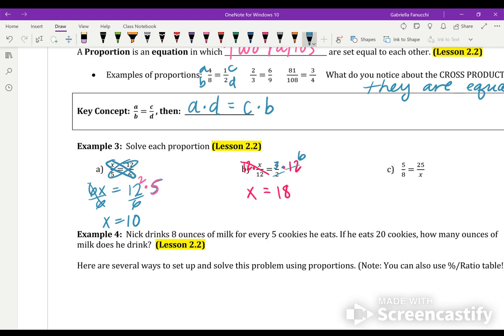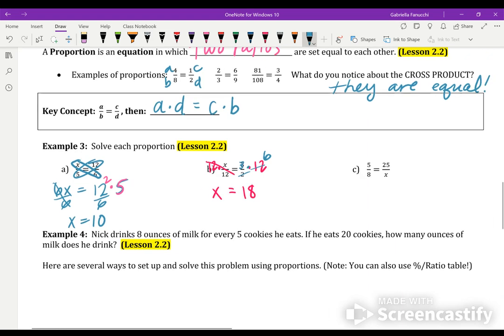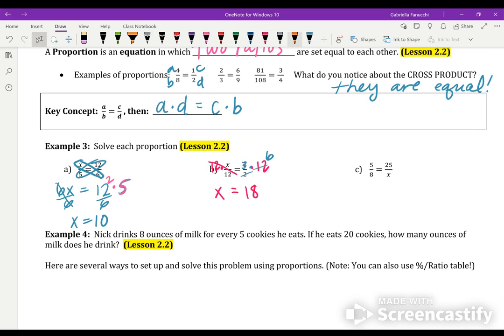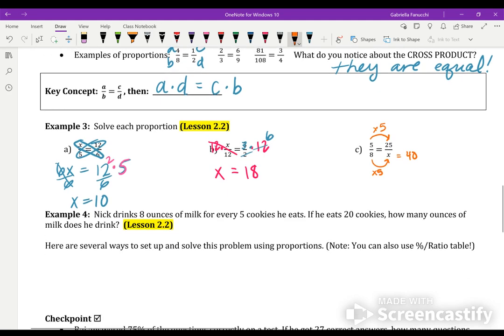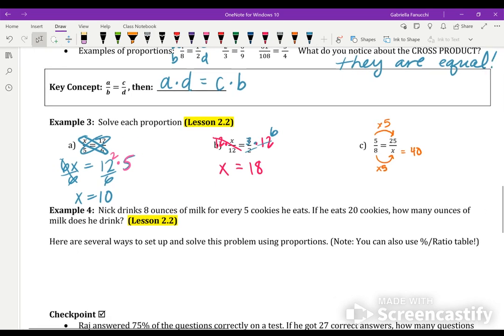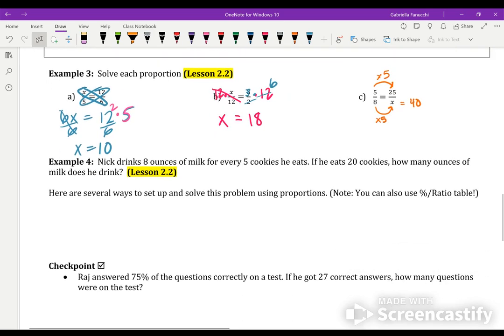Okay, now your third way is to look at your ratio and see how it is that 5/8 is equal to 25 over x. Well, look here. 5 times what gives us 25? Well, 5 times 5 gives us 25. And again, whatever you do to the top, you have to do to the bottom. So we're going to do 8 times 5, and 8 times 5 is just 40. So x is equal to 40. Okay, so those are the 3 different ways. We'll practice that on our weekly assignment this week, but those are 3 different ways to solve proportions.